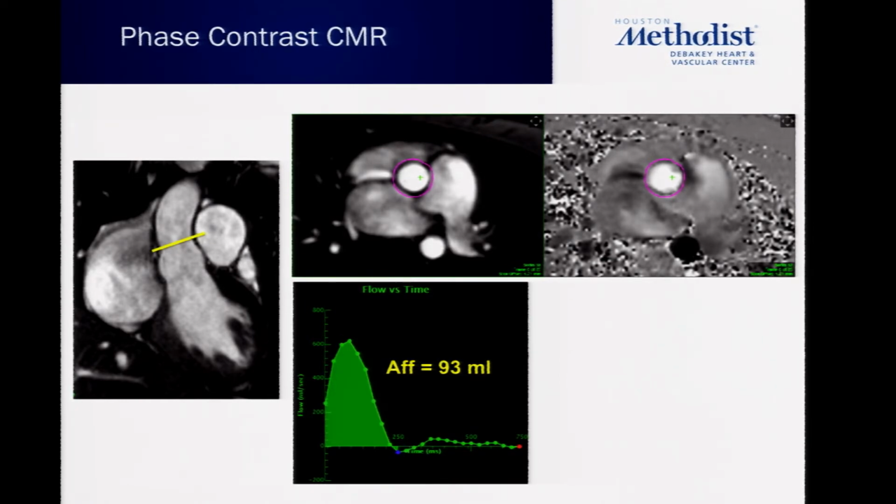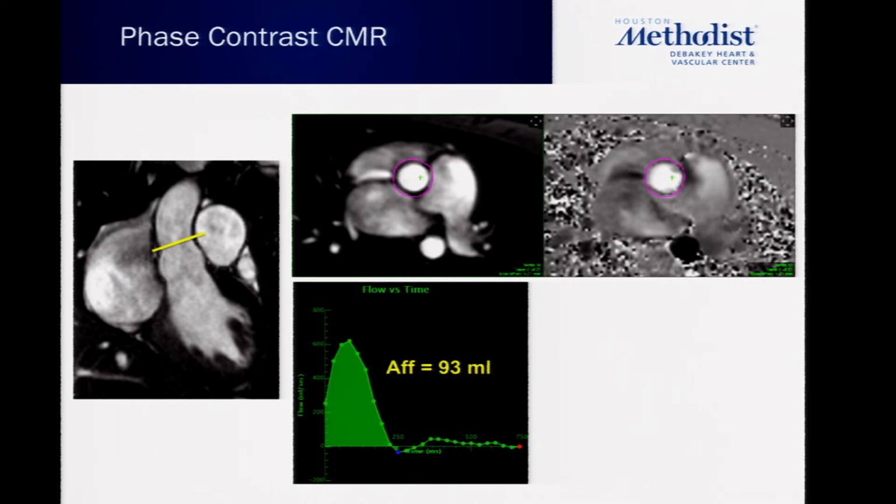One set of images is the magnitude, or the anatomy. The second set of images is the velocity phase map, and it tells us both the direction of flow as well as the velocity of flow for any given pixel. Now, if you draw an ROI here, and you draw that for each phase in the cardiac cycle, and summate this together, this gives you the total volume of flow within the cardiac cycle that's antegrade or the volume of flow that's going retrograde.